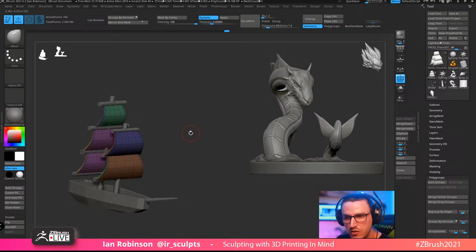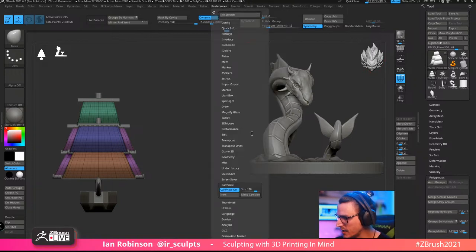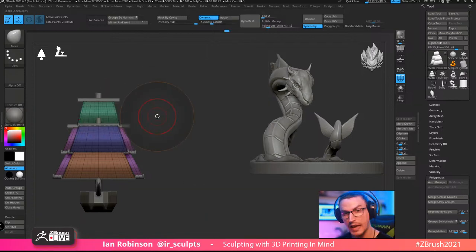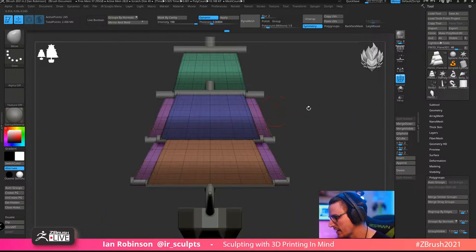Hey, how do you change the rotating head up to be the Vegeta head? Oh, hey, Joel. Okay, so this is called your cam view or your little cam view. If you come up to preferences and come on down to cam view, you can see that the cam view is selected on, and then you have a make cam view. So if you want to actually make your own, I didn't cover it earlier, but let's actually clear this off. Let's say I want to make this ship my cam view.